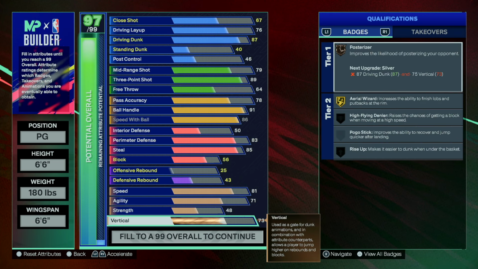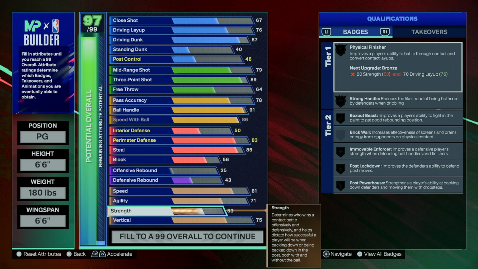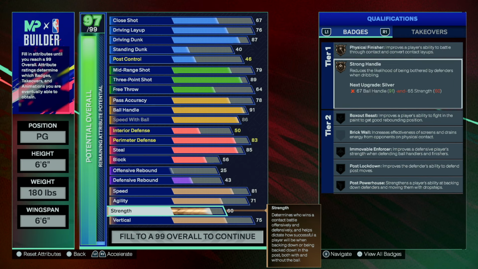Let's go ahead and make our vert a 75 so we can get those dunks. All right, we want those contact dunks. Put the strength up to a 60 so you can get strong handle and physical finisher. Strong handle is supposed to help keep you from getting those big Superman, Brock Lesnar style defensive animations that the lockdowns will put you in if they bump you. It's going to lessen the chances of it happening compared to when you don't have it.